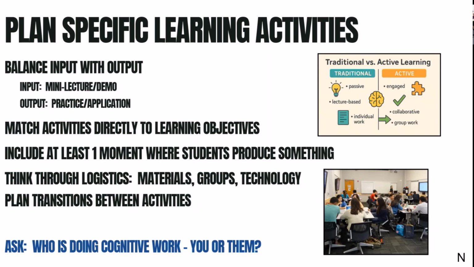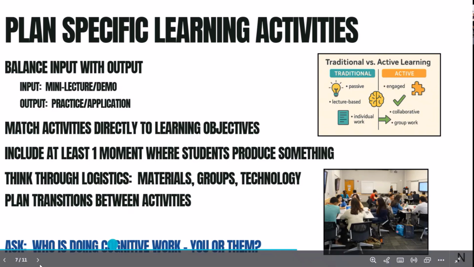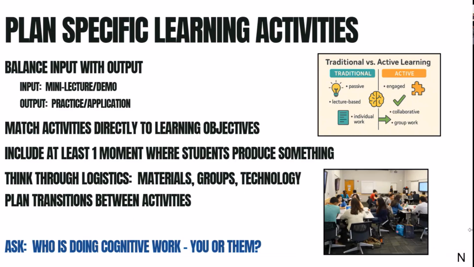Think through all the logistics. That's a huge thing. What kind of materials do you need? This takes time. How many printed items do you need? I would give my students choice: do they want it digitally or printed? And I would write down for every class of my day how many students wanted things printed so that I could prepare it ahead of time.